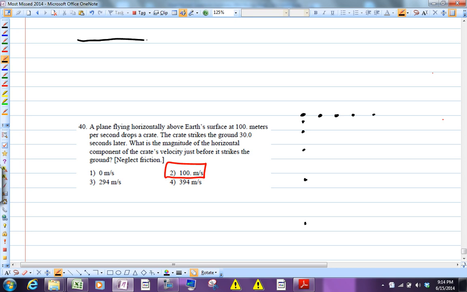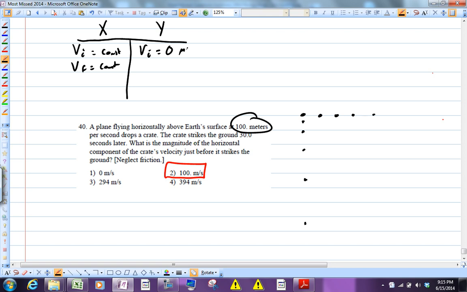In fact, let's make a little table here. We have x things and we have y things. Whenever you have a projectile, in the x direction, the initial velocity and the final velocity equal a constant. In this case, that constant is going to be 100 meters per second. In the y direction, the initial velocity, when it's launched horizontally like this, is 0. When it's launched at an angle, it's something else. You have to get the components. V final equals, who knows, depends. The acceleration in the x direction is 0. The acceleration in the y direction is minus 9.8 meters per second squared.